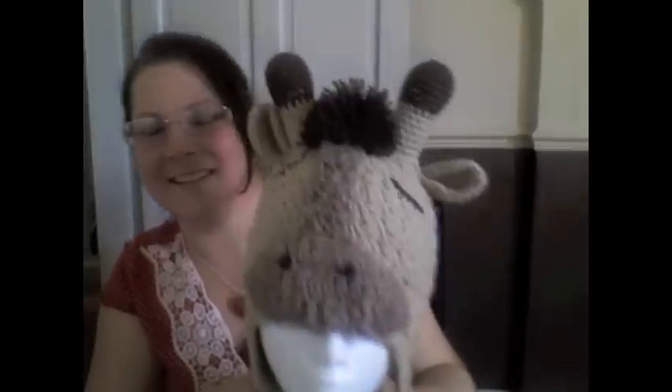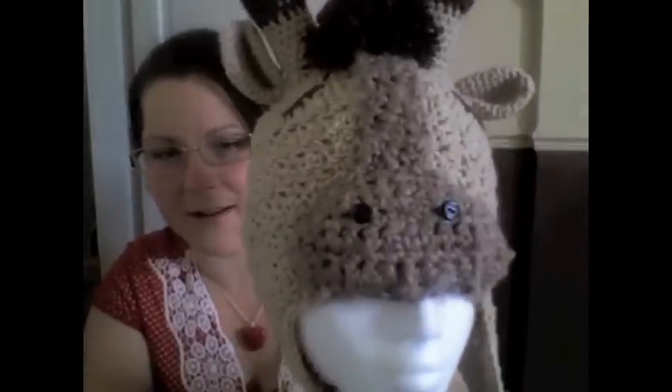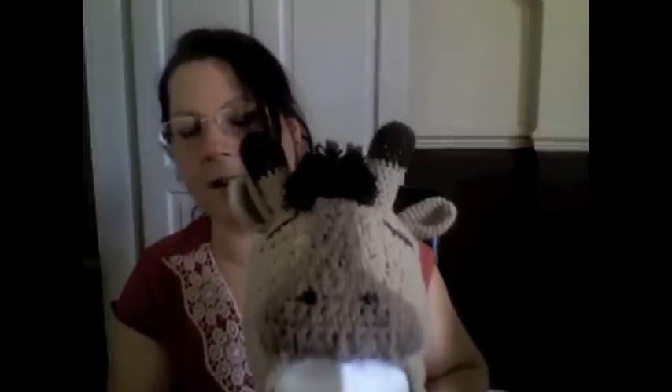I think mine has come out so cute. This is the first time that I've made anything stuffed — it's filled with CE-certified polyester. It's got a pom pom on the top to make the hair, and I've put little buttons on, which we recycled from a top that was my daughter's. I've done braids at the bottom too. I love the texture of this hat. It comes in different sizes: newborn to 6 months, 6 to 12 months, 12 months to 3 years, and 3 to 10 years. It's a really well-written pattern.